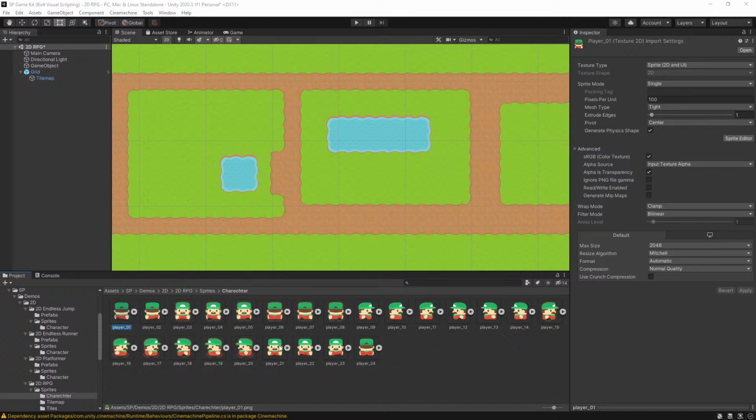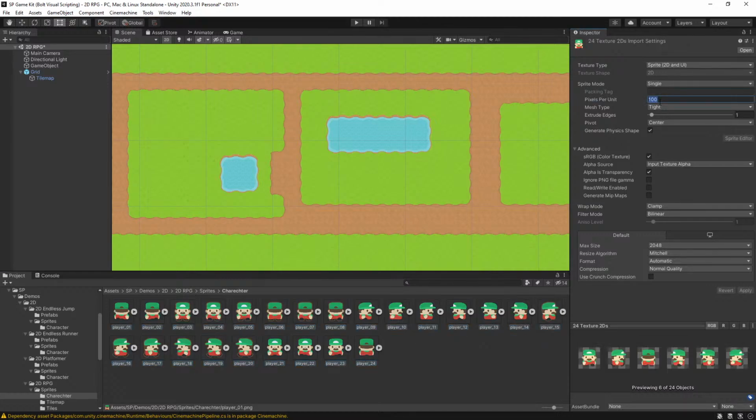Okay, so I want to check the size of, for some reason it's not showing me the, oh, okay, looks like the preview was minimized. So 128 pixels. So our character has 128. Let's apply. Make sure that our character is 1 unit as well. Okay, so the pivot is centered. I'll leave it centered for now, but I might go for bottom middle.